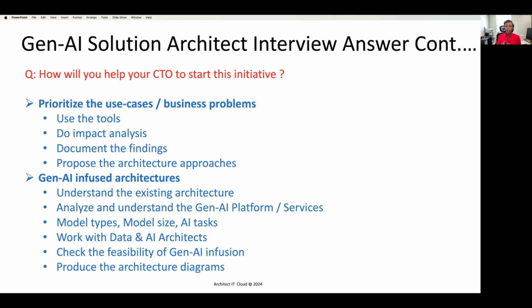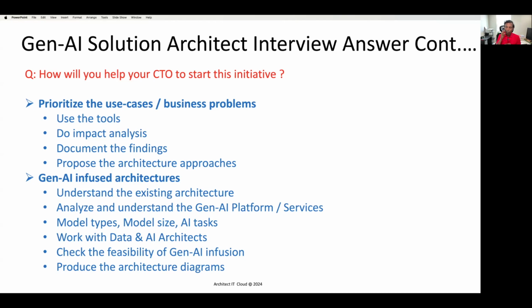And then analyze and understand the generative platforms and services. Normally, when it comes to solution architecture, as a solution architect, you must have an understanding of what all the generative platforms available in the market are. What I mean here is whether you can go with the watsonx solution provided by IBM or OpenAI solutions, or any other open source AI technologies, and what all the services available in AI are, whether you can access them as a service, or you can implement them in your on-premises environment. Make sure that you have a thorough understanding of that.